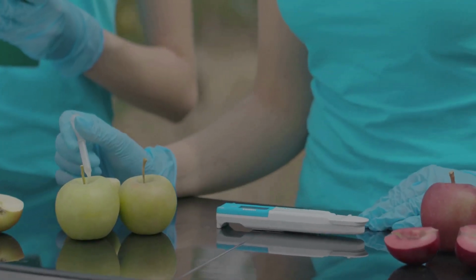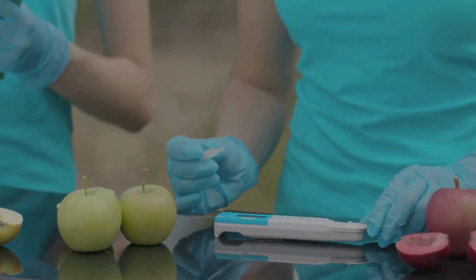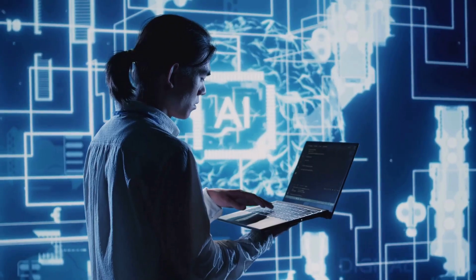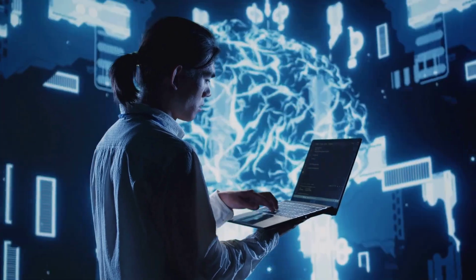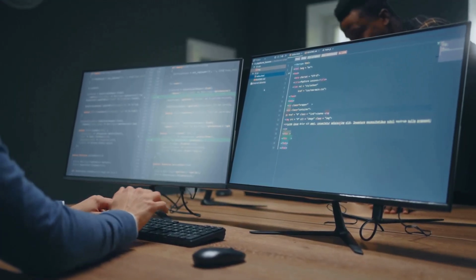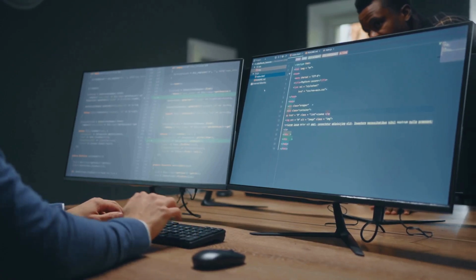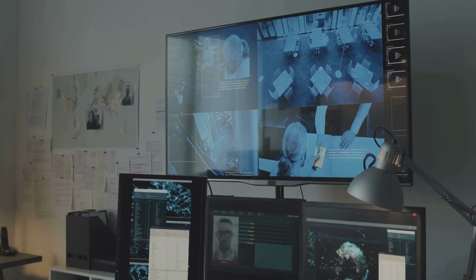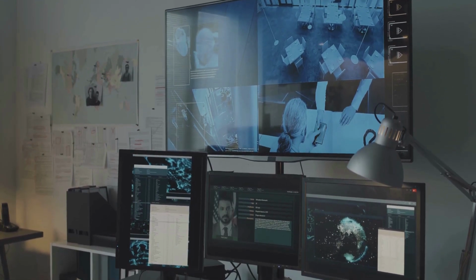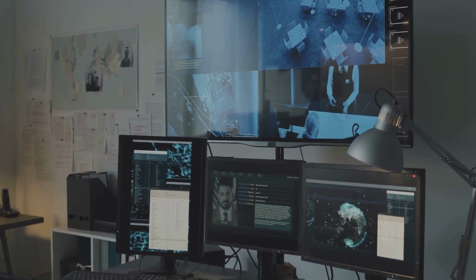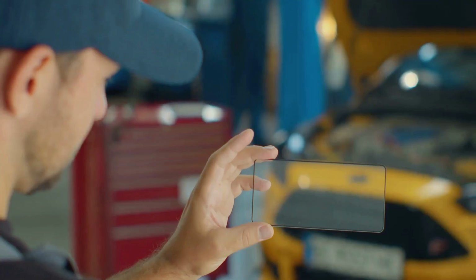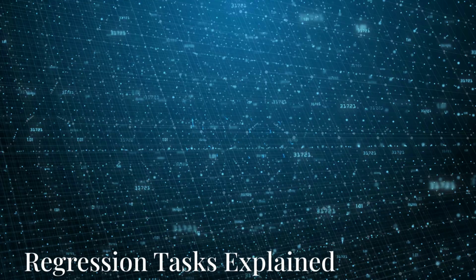An input data, for example, the image of an apple, must only ever be assigned to one class, such as an apple variety. The number of classes is small compared to the amount of training data. Only classes that are sufficiently represented in the training data can be learned in the training phase. The following problems are well suited to be solved with a classification algorithm: object recognition in images, face recognition in images, spam filters, brake assist from distance sensors, or maintenance recognition of a vehicle.